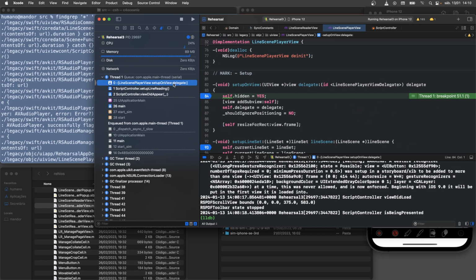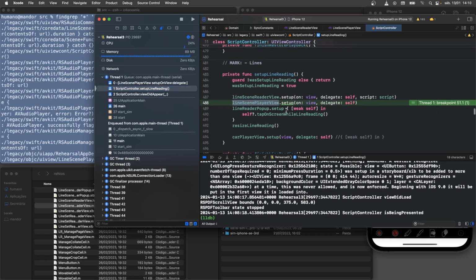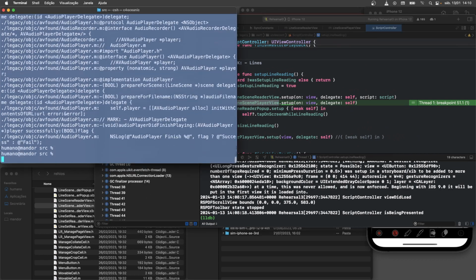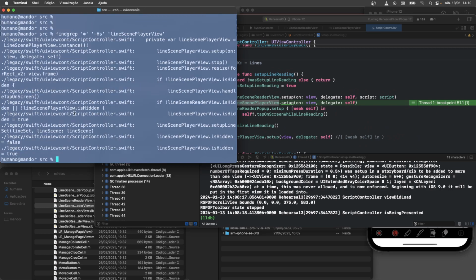All right, so line scene player view. This guy. Excuse me. I might have to stop recording if I keep doing this. Line scene player view.